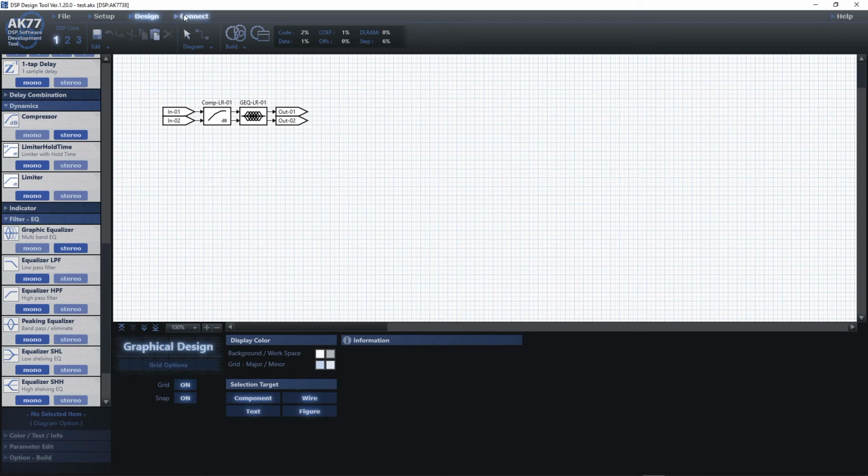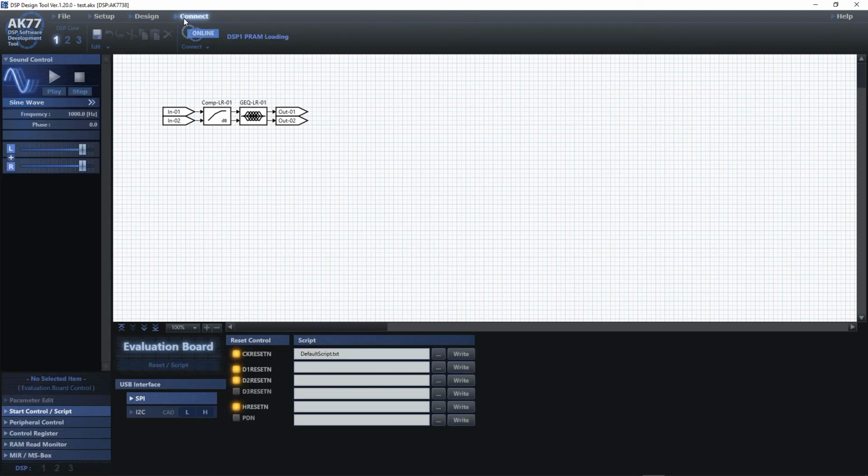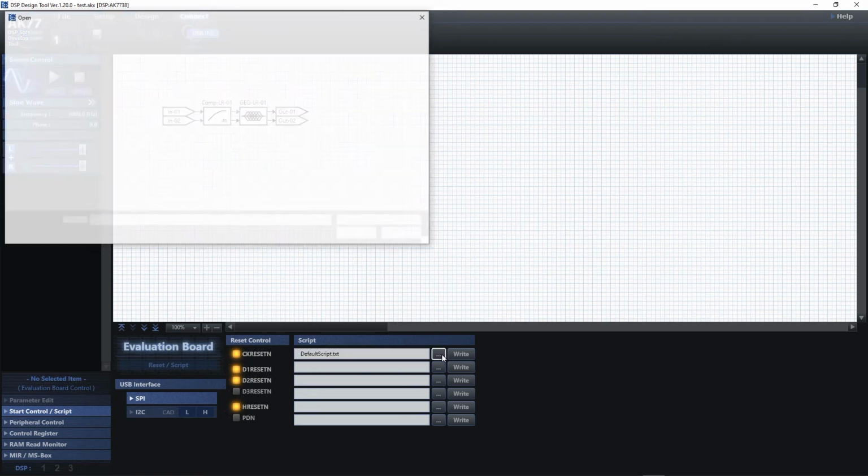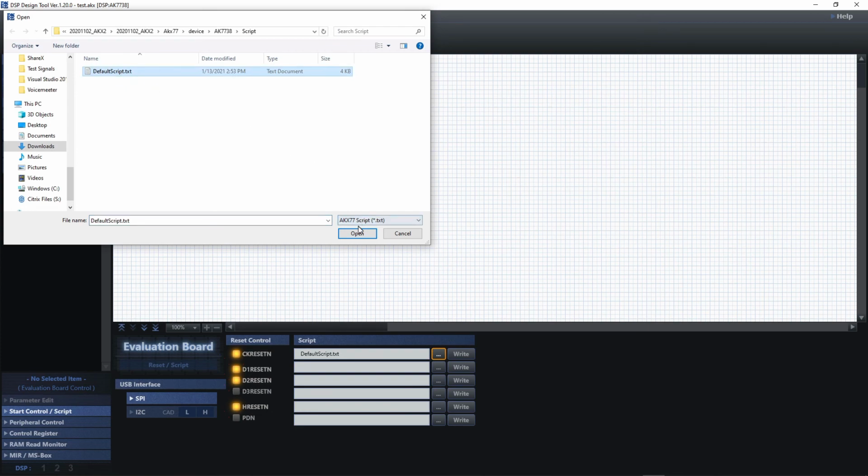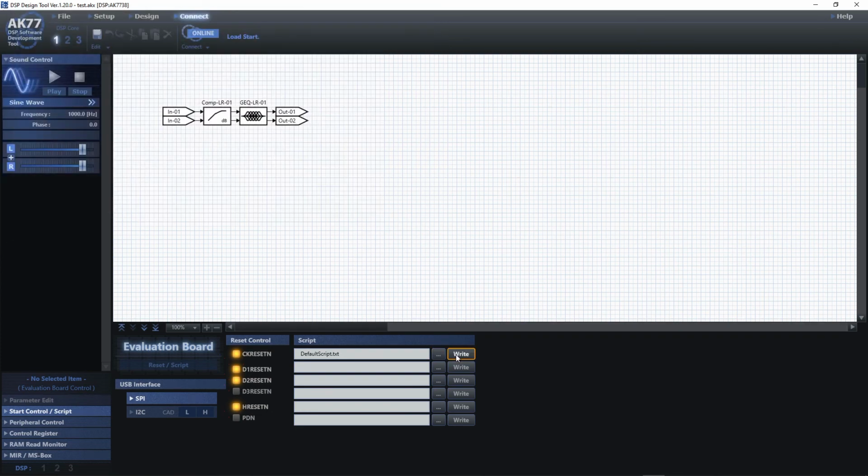Once the project is successfully built, connect mode can be used to directly interface with the available hardware to test and debug the algorithm. To connect, first the control registers must be loaded through the property pane. These registers are stored in a text file that is generated ahead of time with the control software for the DSP that you are using. Loading the registers only needs to be done once per DSP power cycle. If the project builds and connects successfully, the build icon in the top will display an online status.